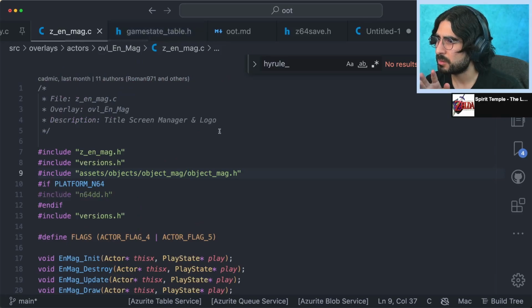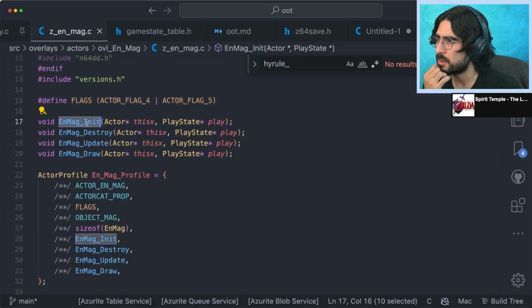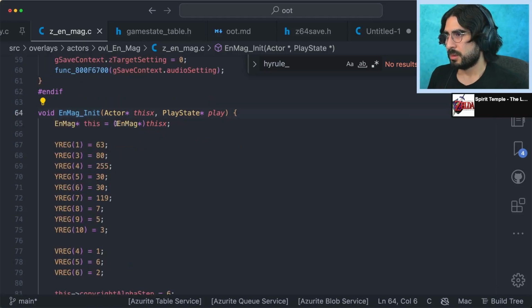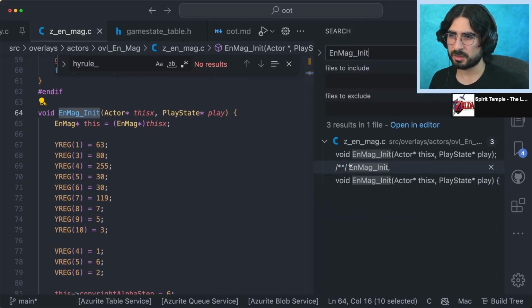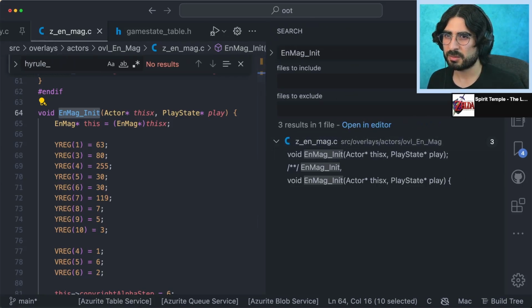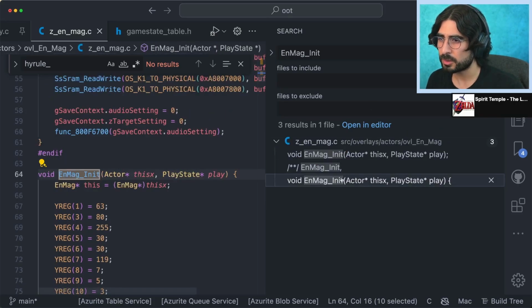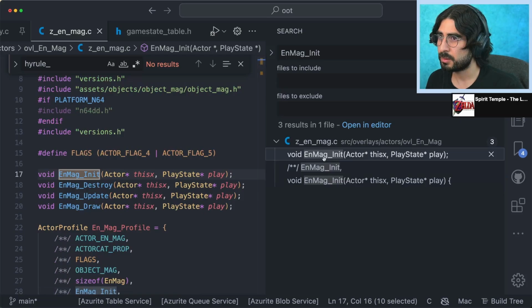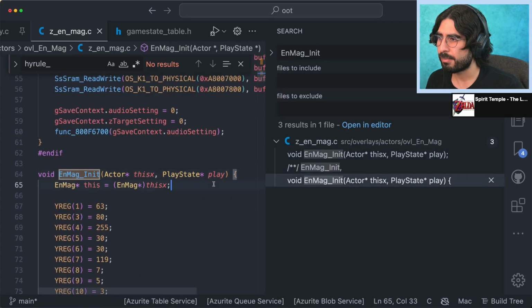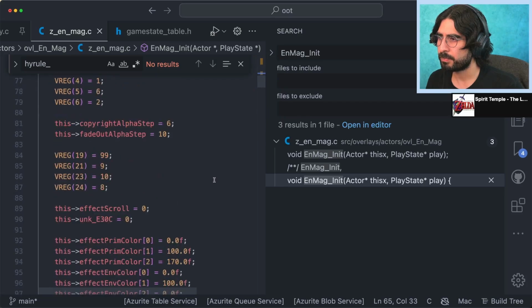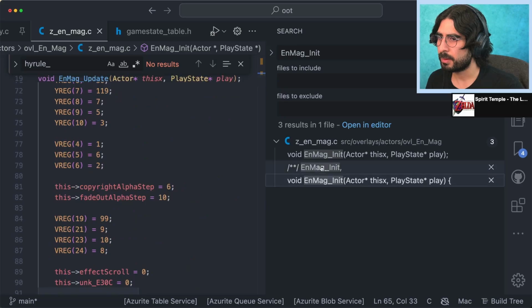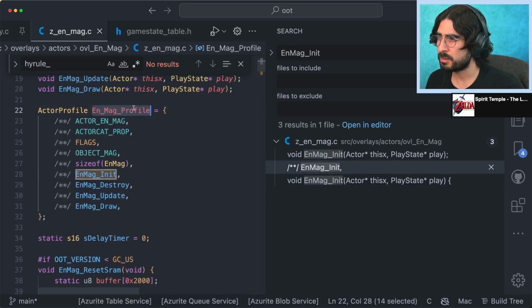Okay, so that's the header. Let's go back to this. Init, destroy, update, draw. So let me guess, game state's init method is going to be set to this at some point. Or not? Or it's going to be called at some point. What? Okay, well, I don't know how this gets vector profile.